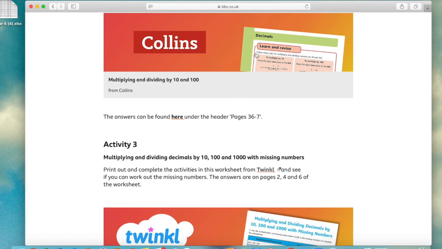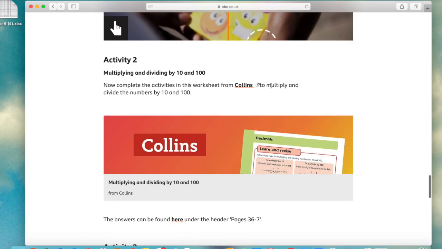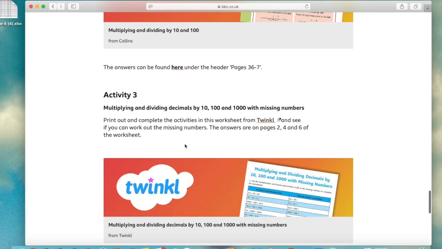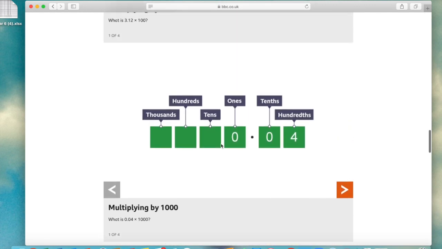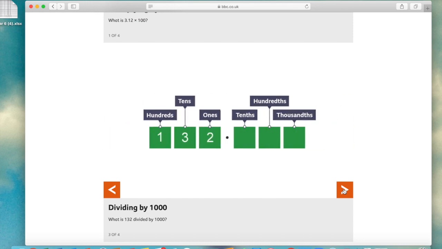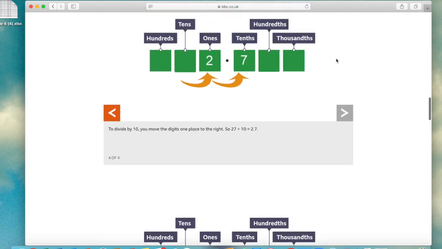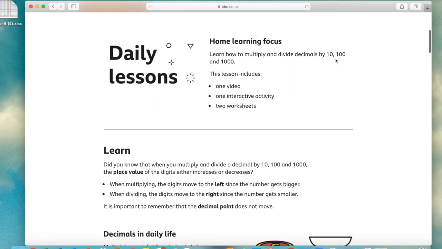Here are the answers for this. Activity 2 is in there, and then there's a few missing number ones as well. Have a little go through, answers are in there, but remember, if you get stuck at all, just go back to these little images. They're quite useful. There's obviously ones by 100 here, so you can just see the different steps that they're taking. So take a look at them and have a good go.